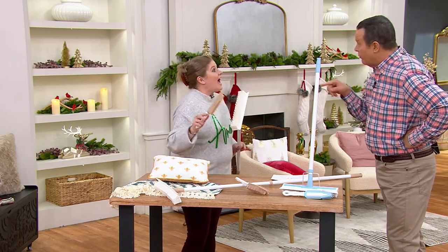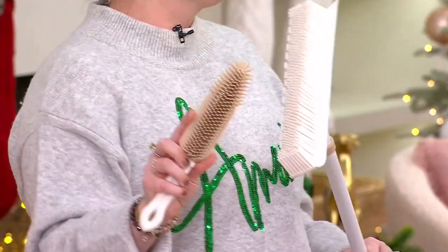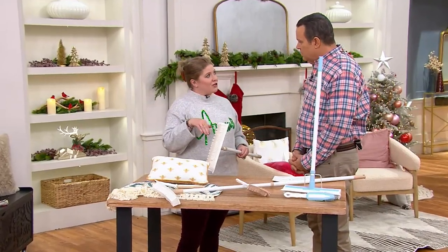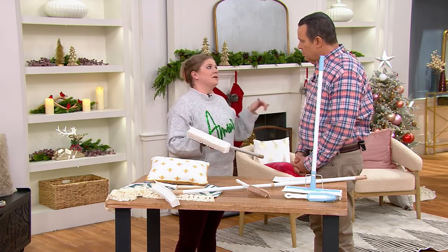I love using it on my dog - right on the dog - because it's such a soft silicone brush and it has great detailing. I have two dogs that have been on air here: I have a little teacup Yorky Teddy, and then I have Marshall, a Brittany puppy who loves to be a bird dog.